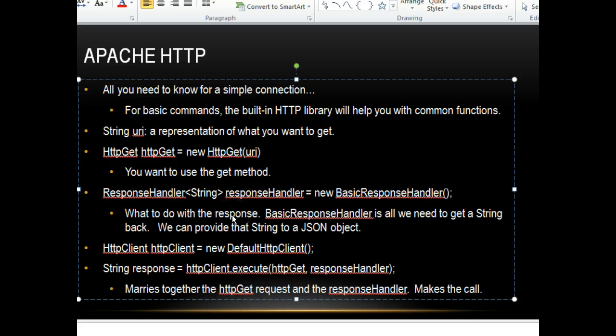So request is like a website URL we're making a request to. A response is what we do with the data we get back from that request. Then the client mixes those two together, or marries those two together. So these are four classes we're going to use in our implementation. HttpGet, response handler, HttpClient, and then also the object types, default HTTP client, and basic response handler.